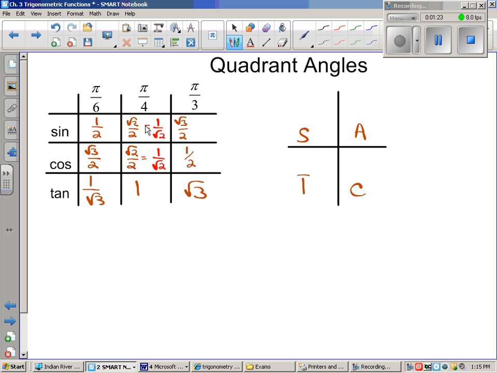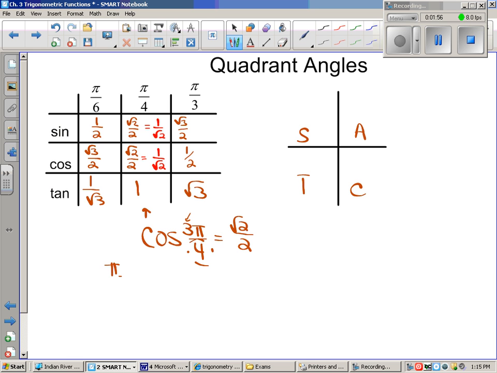So let's say I asked you, how would you do the cosine of 3 pi over 4? Now, the first thing that you should notice is that it is a pi over 4 angle, which means that I'm going to look in the column that has to do with pi over 4. Cosine of pi over 4 is root 2 over 2. So that's the easy part of things. Now, what the 3 basically tells me is which quadrant this angle falls in. Remember, in the video the last time, we looked at how to find each quadrant angle.